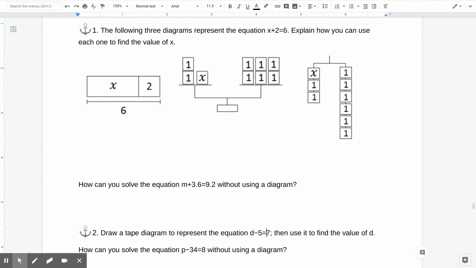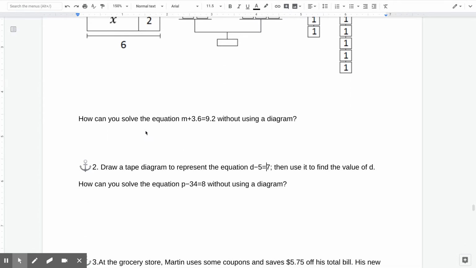So in the previous video, we saw how to keep the two sides of our scale or our mobile in balance and do the same thing to the top and the bottom of the tape. Now we're going to apply that to solve this equation. In the previous one, we made sure that we subtracted the same amount from each side. Now remember, when we record math, we want to make sure that we put all the parts.